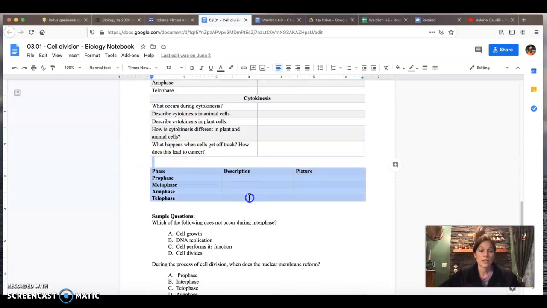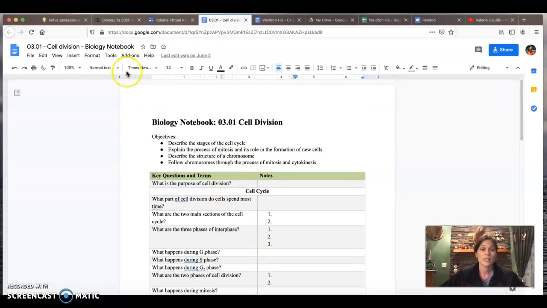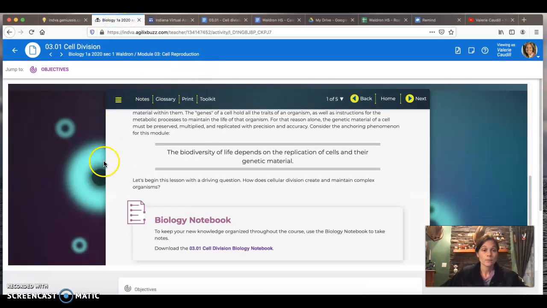Okay, you also have a nice little table here that allows you to group some information together. You can put a description of the phases of mitosis and then put a picture in here as well. I highly recommend that you copy-paste pictures from the lesson into your notes here, or if you're drawing things, drawing things is great also. Pay attention to the key features of each cell. What is going on with the DNA in prophase, what's going on with the DNA in metaphase, and so on. Okay, we also have a couple sample questions here that you can work through for some practice. All right, so let's go back to the lesson.